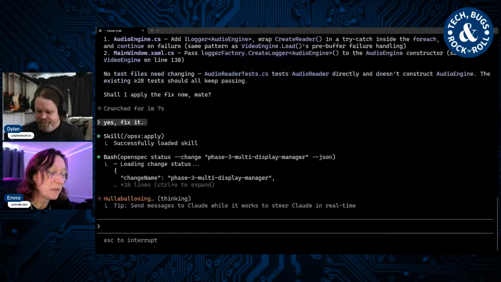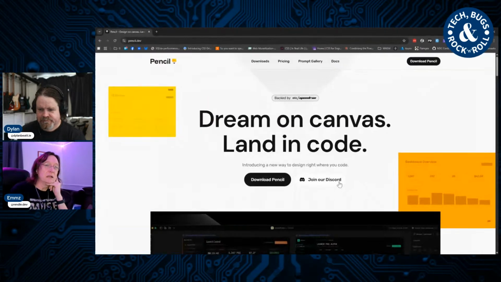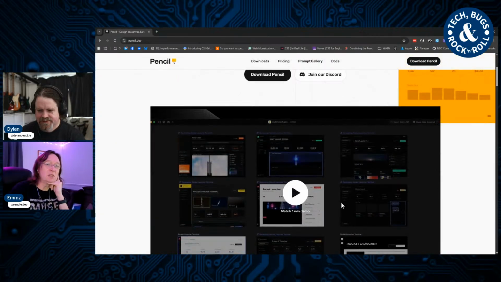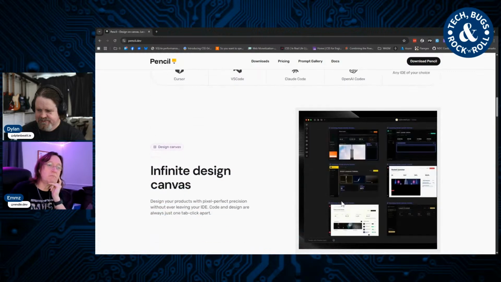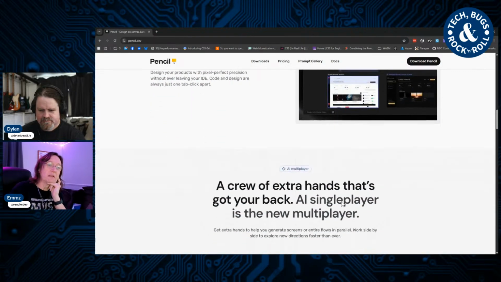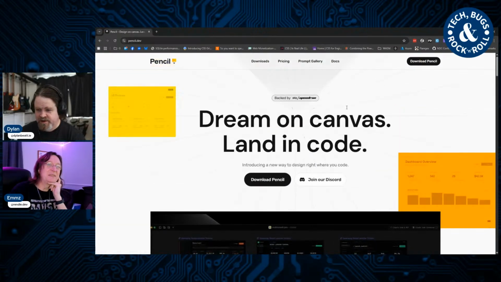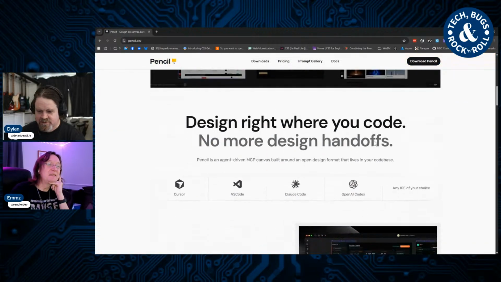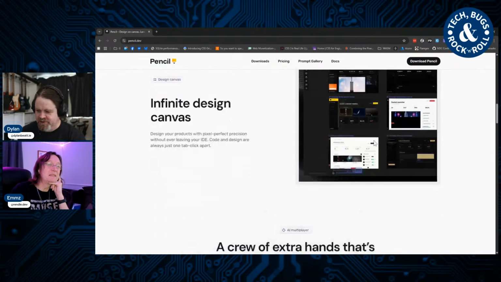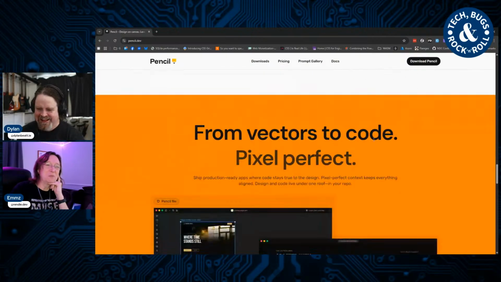Pencil.dev, yes. I haven't had a chance to look at it just yet, but it looks quite interesting. So, do you want to know what the Tourette's punchline monkey in my brain said when it opened this website? Go on then. Oh shit, it's another half-assed re-implementation of 25% of Adobe Illustrator with a smart cloud platform bolted on the back of it with chewing gum. It's Figma with prompts, is what it is.